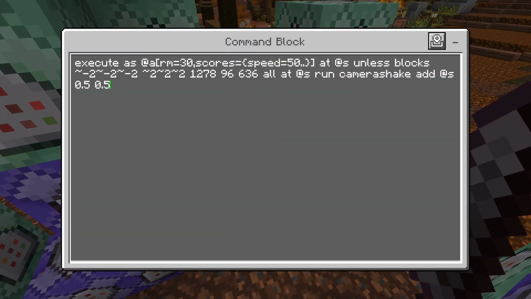Similarly, same deal. If the player's going over 50 blocks, there's stuff within like the area of the player. Run the camera shake commands. Pretty simple.